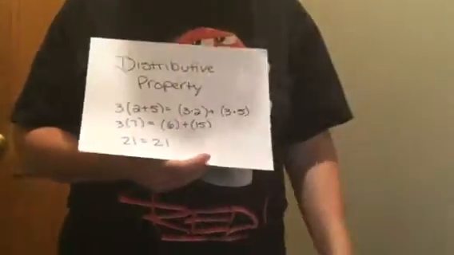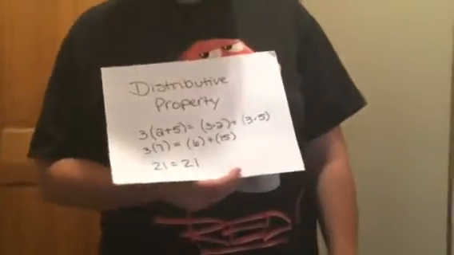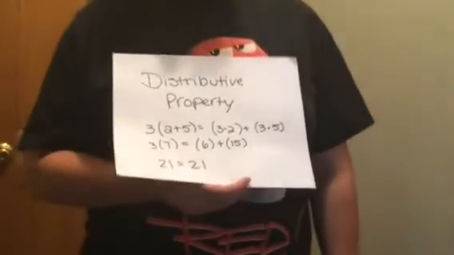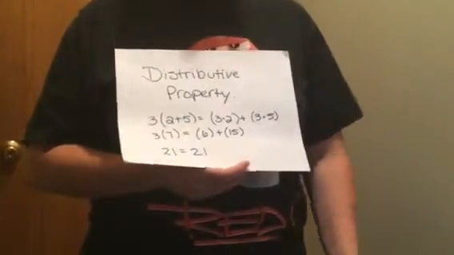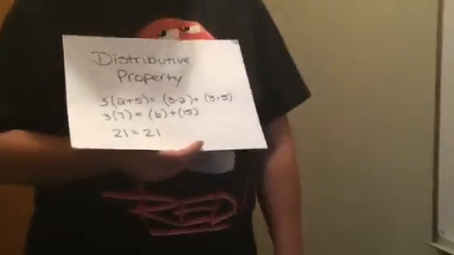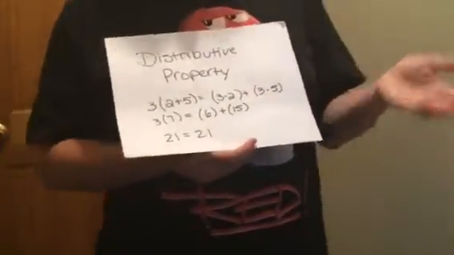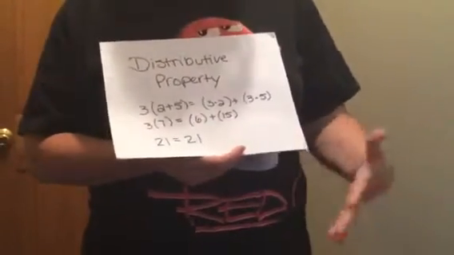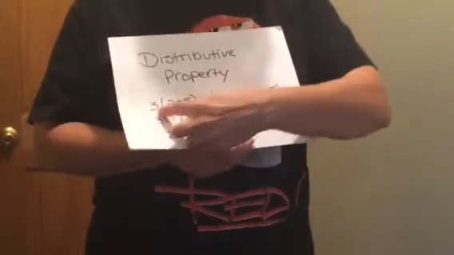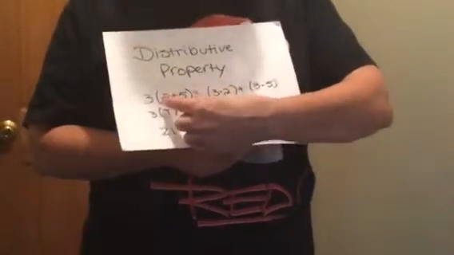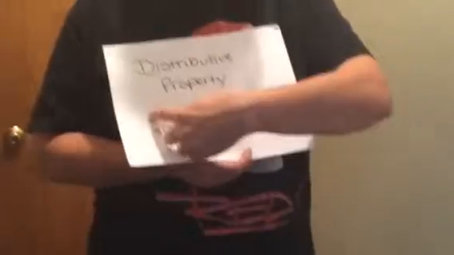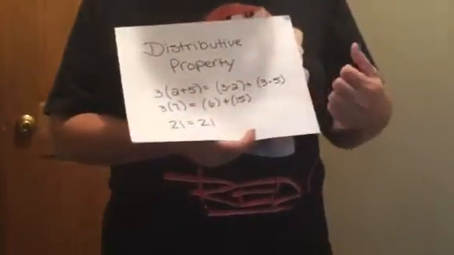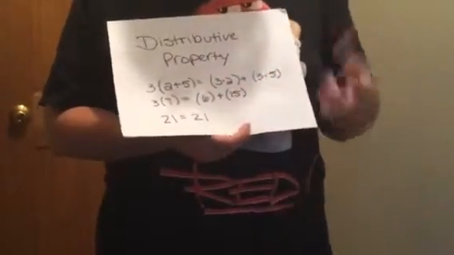And then we have, this is a major property in algebra, the distributive property, okay? We'll be using this with variables. Variables are just letters that stand for numbers like x and y. But in this case, since we haven't really hit variables yet, I'm going to show you what it means with numbers. So the distributive property, when you have a number sitting outside a set of parentheses, you need to take that number and distribute it to each thing inside the parentheses, and you will get the same number as if you just multiplied it. So what does that mean?